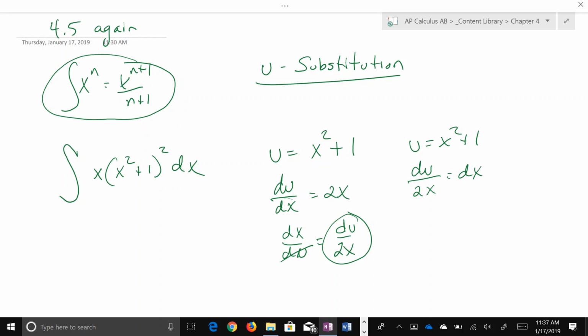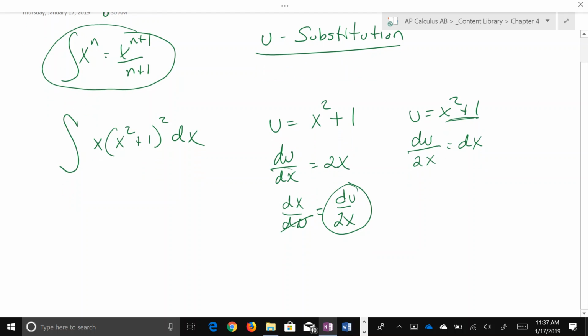Just do du every single time. The derivative of u is du, always. And just put the derivative of this in the bottom. Equals dx. Is that okay? Just always do it that process. That way you don't have to do all this algebra mess. It's always going to work out this way.